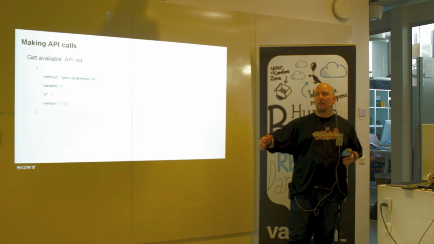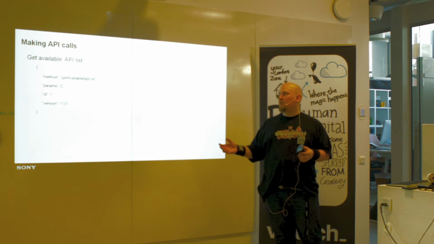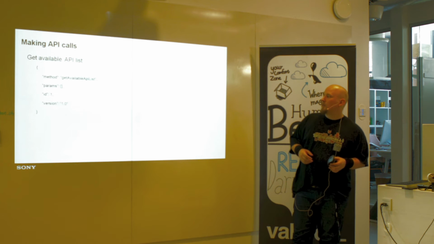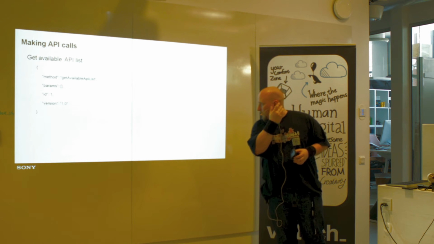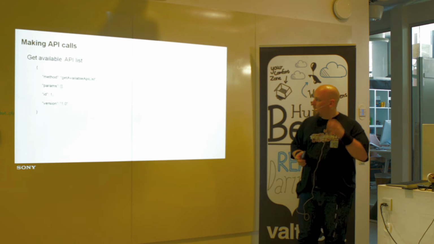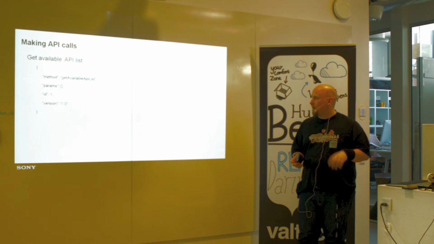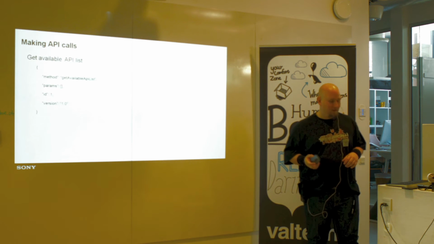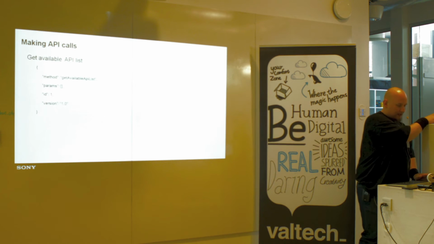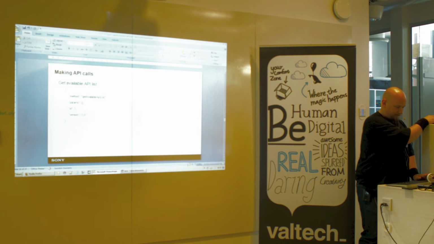You're posting JSON data to the camera, and you will get a JSON response back. So it's very simple. In this case, the first thing you do is check what kind of APIs are available, like what kind of functions can I use on the camera. So I'm gonna show you how to do that in Firefox.